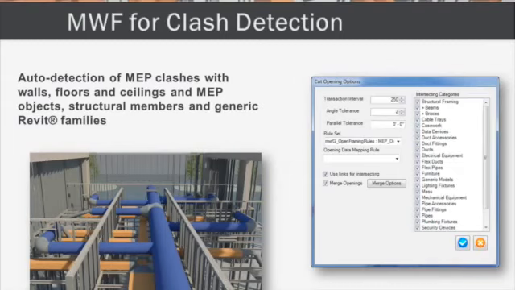We can use MWF for clash detection. Our integrated clash detection engine will recognize Revit elements that are either linked into your project or live in the model. Once it sees an element penetrating through a wall, we will create a structural opening around that penetration and then frame that wall based on the Revit category. So it can recognize, for example, ducts differently than cable trays, or casework, or pipes. So there's a lot of intelligence in that.